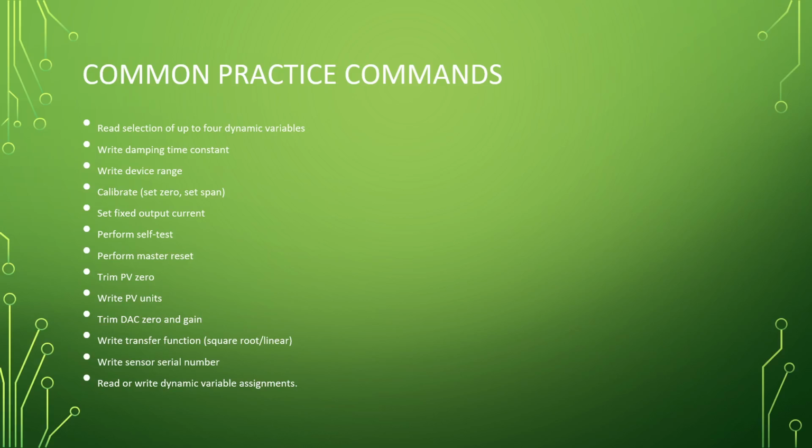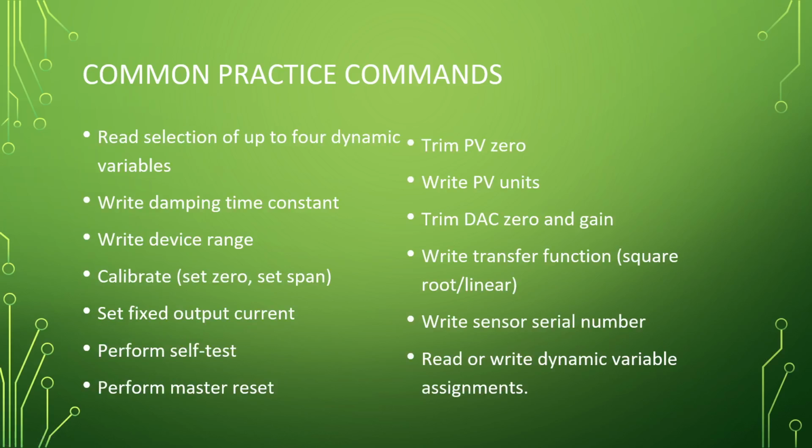Common practice commands. This is a lot smaller. All right, so yeah, anyway. Common practice commands: set a fixed output current, self-test, master reset, write values, trim things. So again, really useful to be able to plug in that handheld device and go through these things and say, all right, let's test this sensor. Is it working? And be able to hit a button and go, yep, we got this value. That's what we're expecting. And the fixed output current is to make sure that the value is actually going to change. So maybe you can say output 5 milliamps, send 5 milliamps out, and go, yep, we're working. Okay, so that hasn't died. So great for testing things.